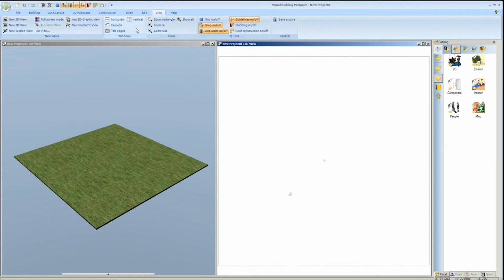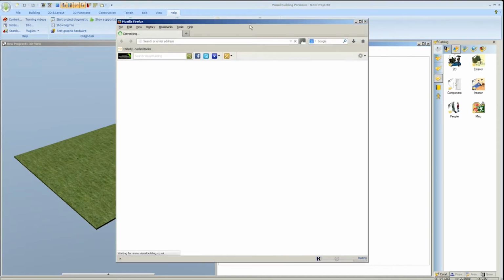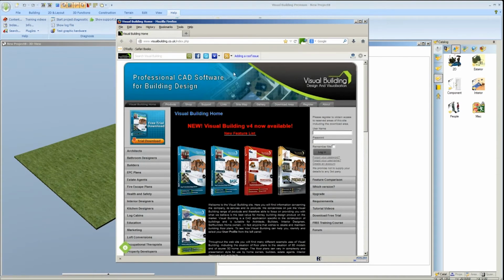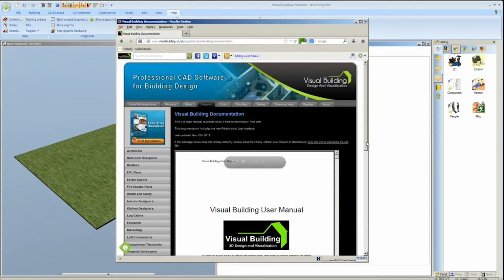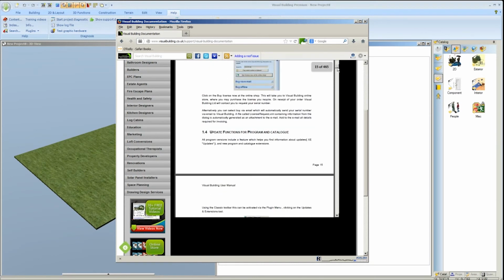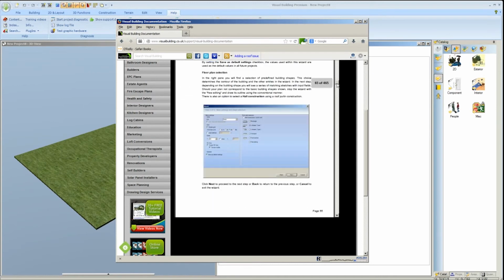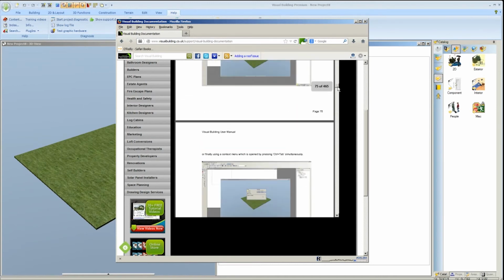The toolbar has been fully documented. If we click on home page for Visual Building, we can go to the documentation and download the latest PDF, and you'll find that the PDF for the user documentation has been updated to include the ribbon toolbar.